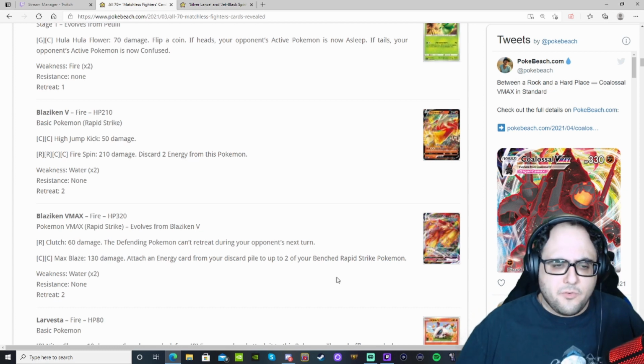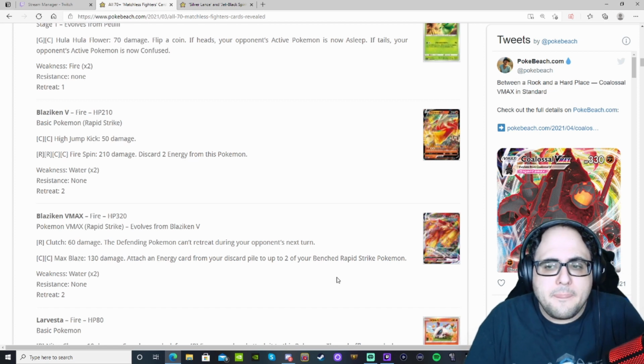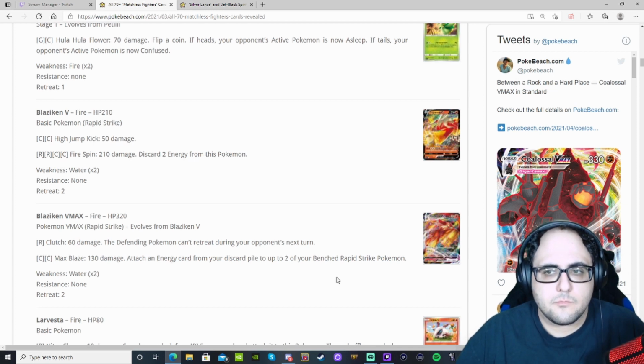I mean, like I said before, we do appreciate the effect of attaching energies and energy acceleration, but like you said as well, if you're not hitting hard, then it's like, so what? Yeah, I kind of agree there. With the damage output not turning anything into a 2-shot, and right now there's not enough viable Rapid Strike Pokemon that you can consider that energy attach effect for.